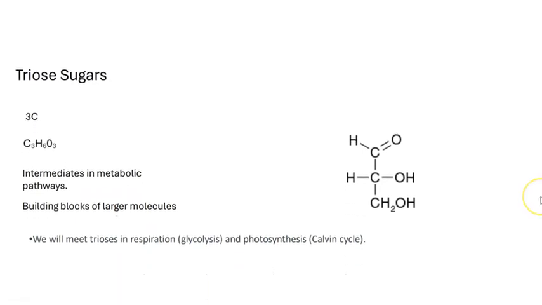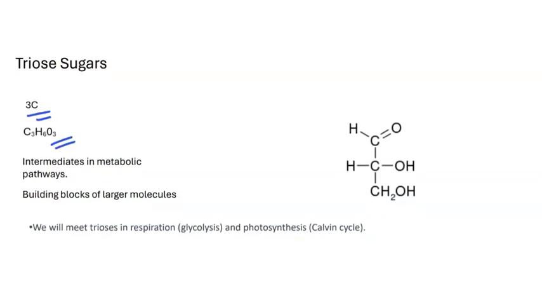Triose sugars are 3 carbon sugars with the molecular formula C3H6O3. And here we have an example of a C3 compound. We've got carbon 1, 2, and 3. And if you count through the structure, you'll find that it sticks to the idea of carbon having 4 bonds, but notice here it has 2 to the oxygen. So 1, 2, 3, 4, like that. So this is preserved in the structure here.